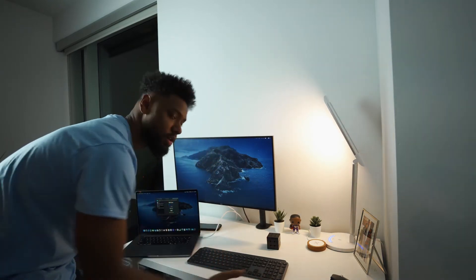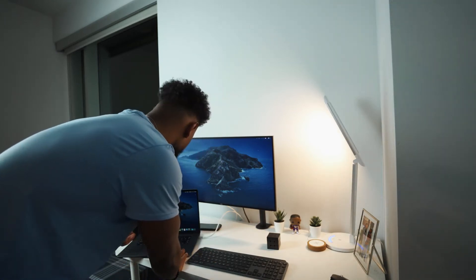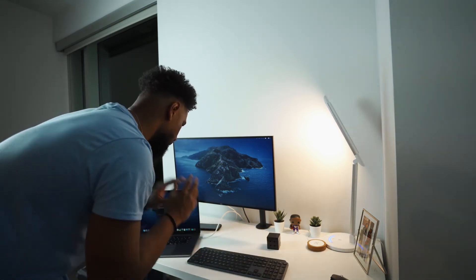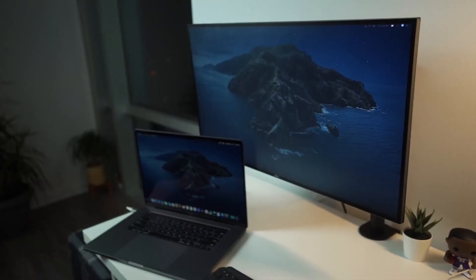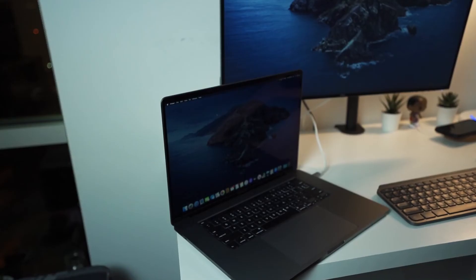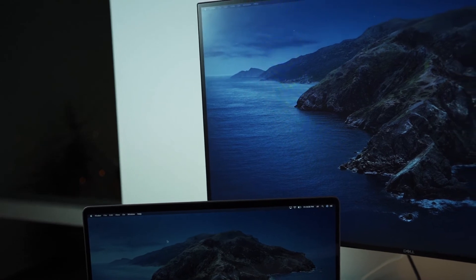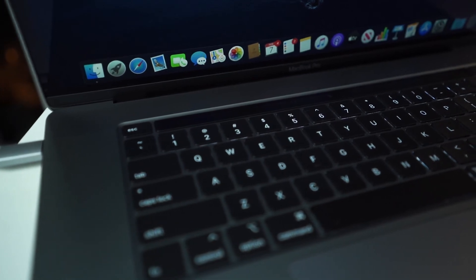This laptop is big, so I'm either going to need a longer desk — which I definitely need — or I'll get a laptop stand or dock to put it off to the side so I don't block the view of this monitor. All right, got this all set up — it's time to video edit so I can get this video out in the morning.